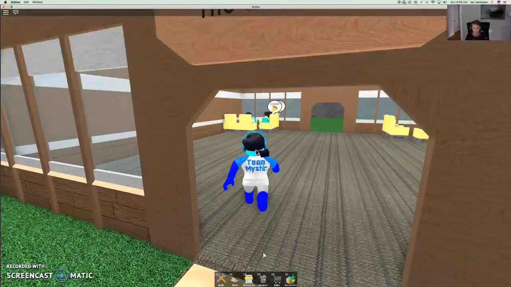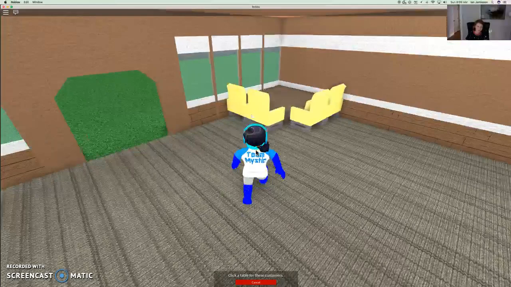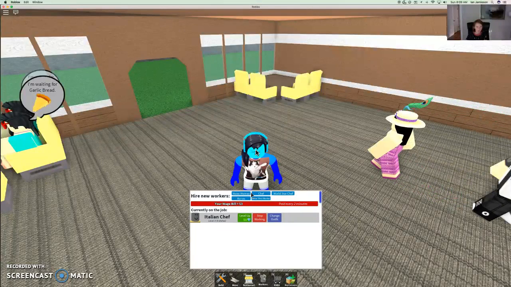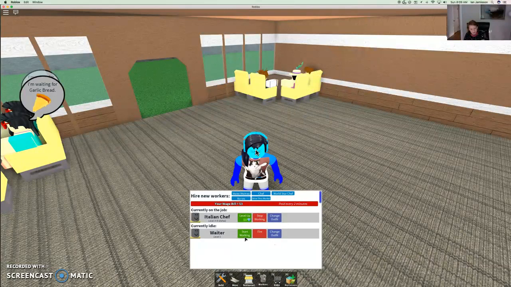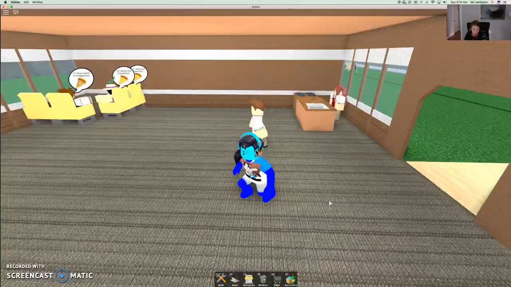Waitress. It's like used to my other restaurants having waitresses. You go over there. Over here. I'm gonna quickly get myself a waitress. Or a waiter. I'll get a waiter. Now we've got a nice waiter here to do all our jobs for us.